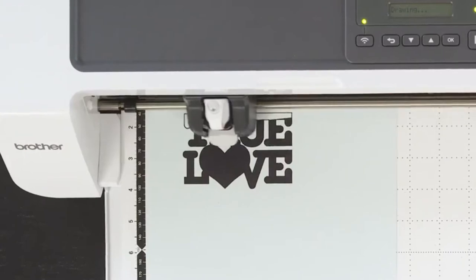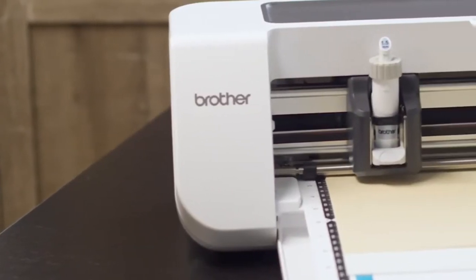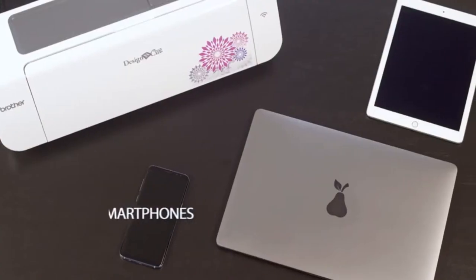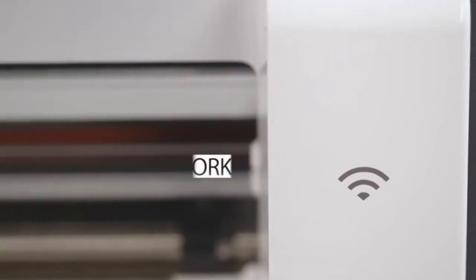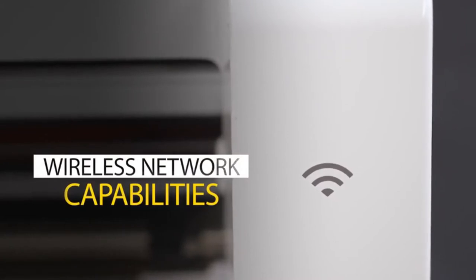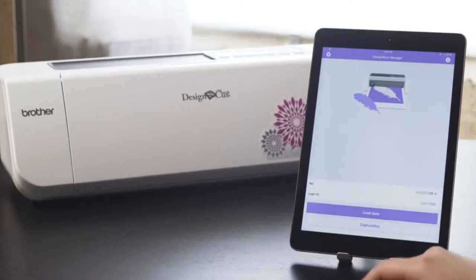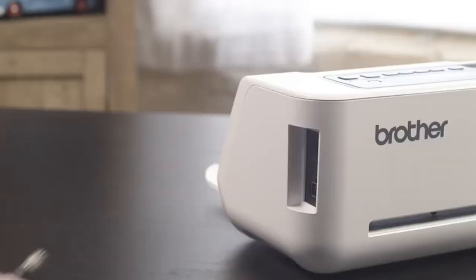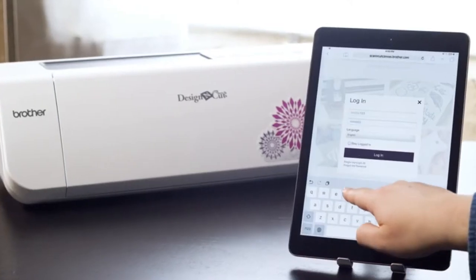On top of being extremely versatile, the DesignNCut is also easy to operate. Setting up the machine and creating your project is as simple as 1, 2, 3. Using your choice of device, laptop, tablet, phone, or PC, you can easily connect your DesignNCut wirelessly. Brother's quick transfer system allows you to send cut files from your ScanNCut canvas directly to the cutting machine. In addition to being wireless, you also have the capability to connect your PC directly to the machine by using a USB cable.